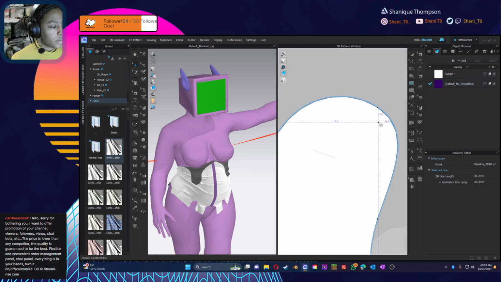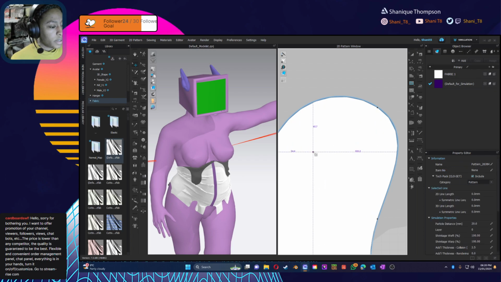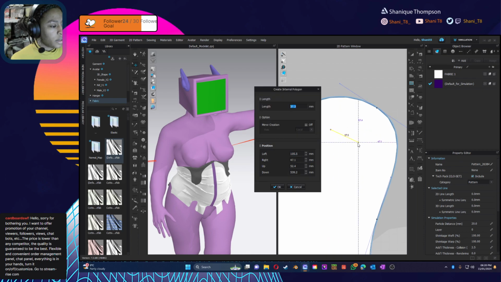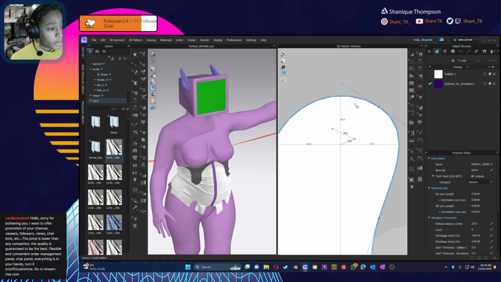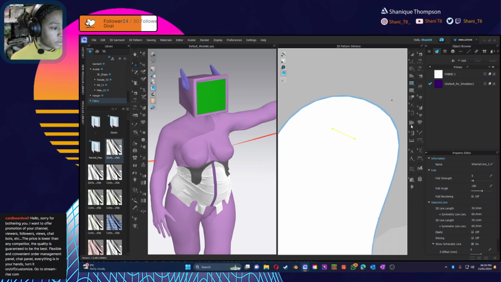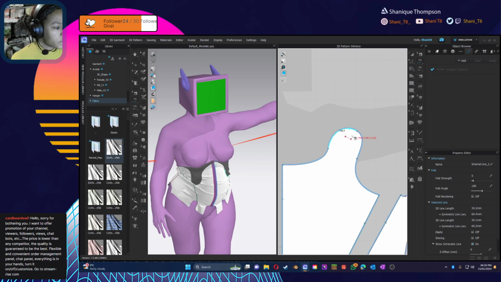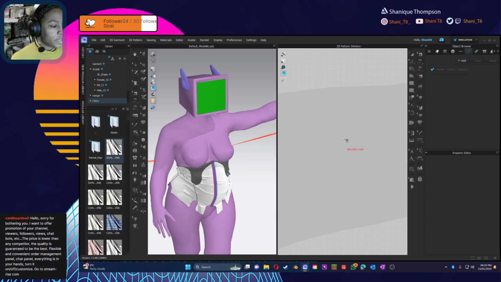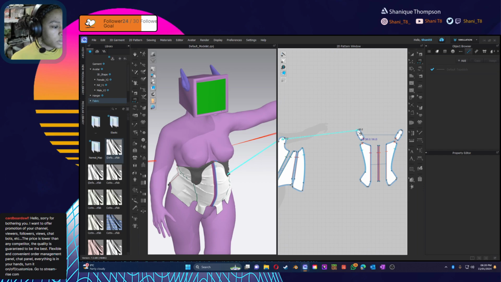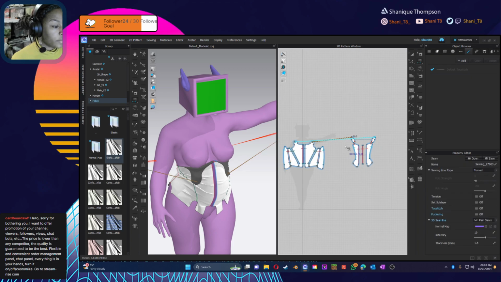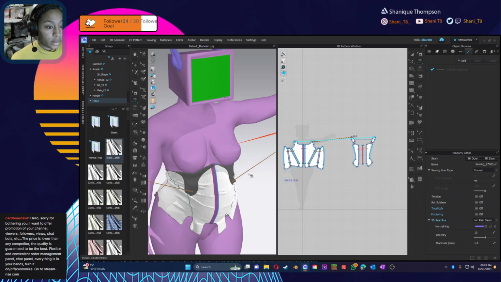So I want an internal line, I would say just about here. And then 30.2, insert that, press OK, press enter again, and I should, yes, that's what I wanted to do. I wanted to be able to sew to this line without twisting it. That way. I think I might have done that the wrong way around. We will see.